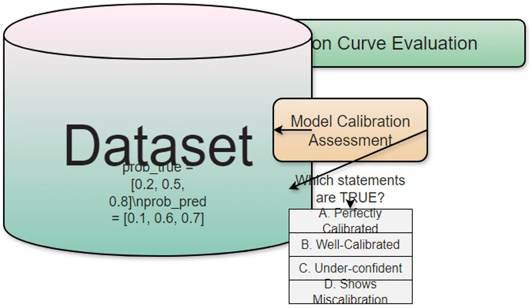I see two lists here. The first, _prob_true, represents the actual average probability of a positive outcome in different groups, or bins, of predictions. The second, _prob_pred, shows the model's predicted average probability for those same groups. These are the key results of a calibration curve analysis. We compare these values to understand how well the model's predictions match reality. For example, in the first group, the true average probability was 0.2 but the model predicted 0.1.